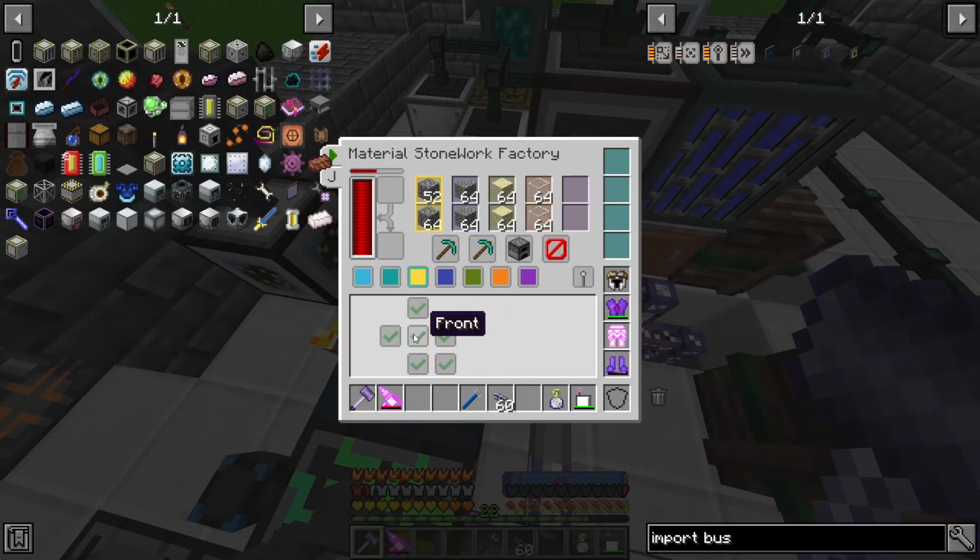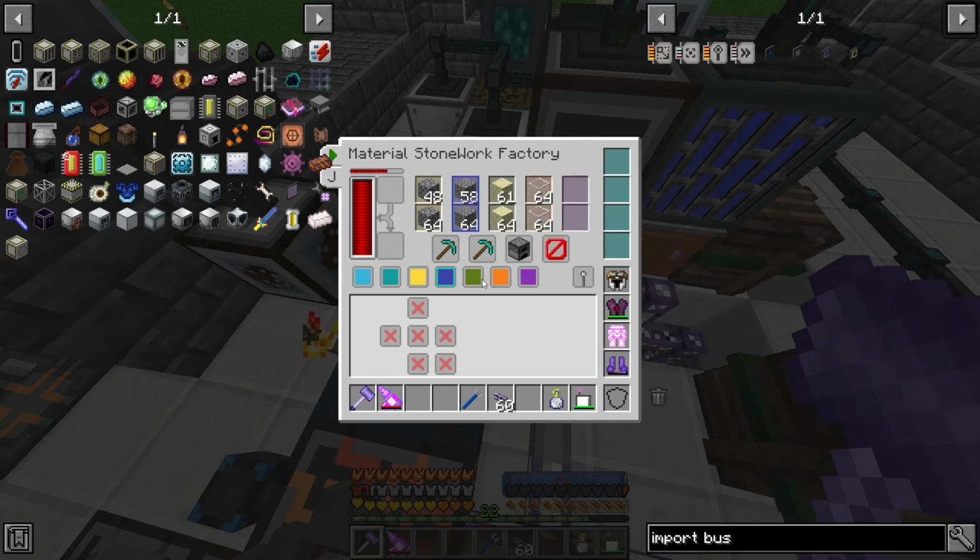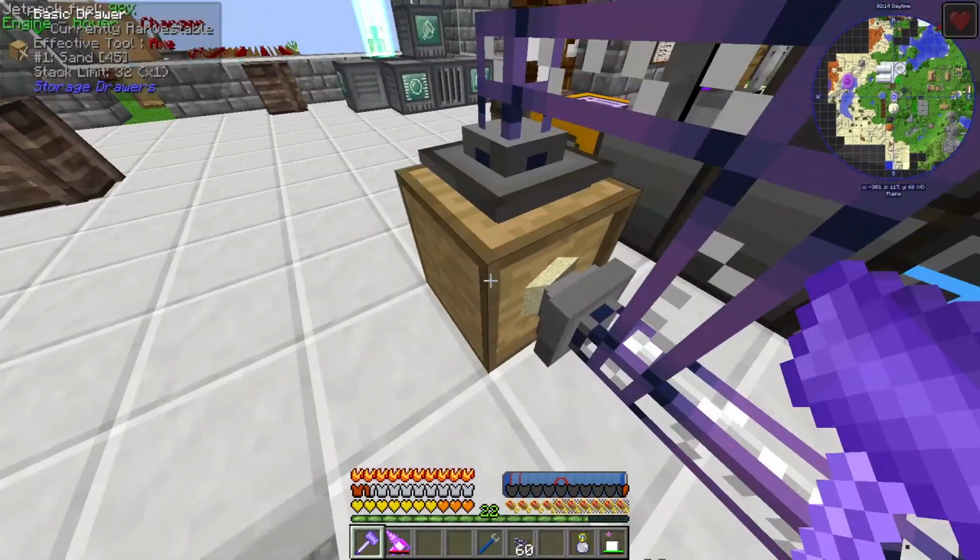So I think what I can get away with is turning off all these. Turning off all these. And now it will take the sand out. Wait, why are we taking the sand out? We should just be taking out the glass, right? We should just be taking out the glass. This guy should be glass.